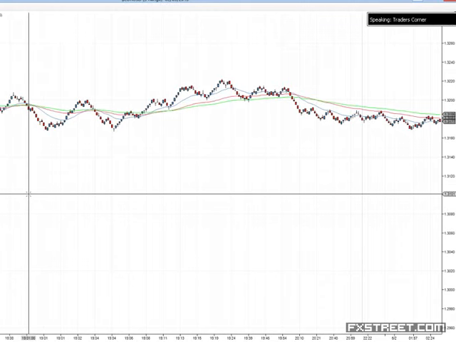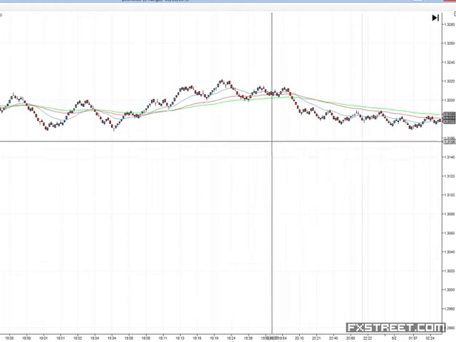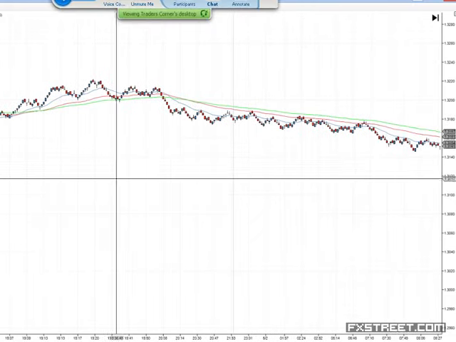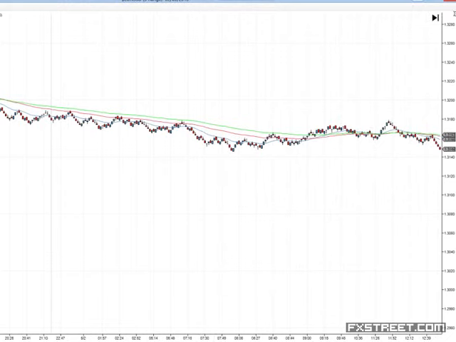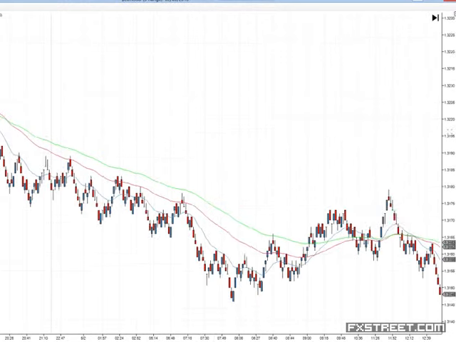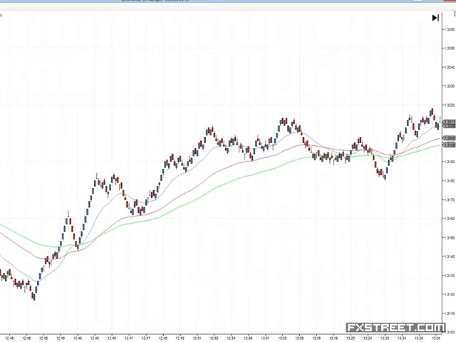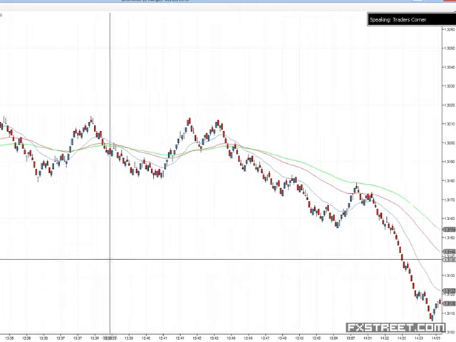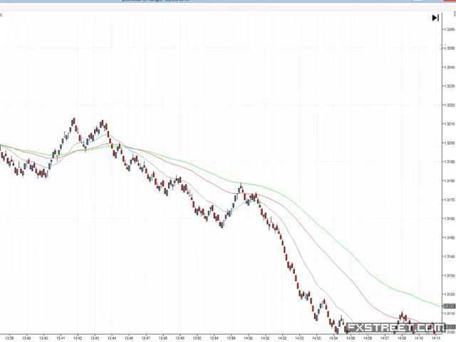This is why I said this isn't necessarily a strategy for a complete new person at trading, a rookie trader, so to speak. Because you have to understand a little bit about price action, a little bit about market condition. But if you can do that, there's a lot of money to be made here. Okay? Just watching the markets, the volatility in the markets, waiting for the opportunity, and then taking that opportunity.